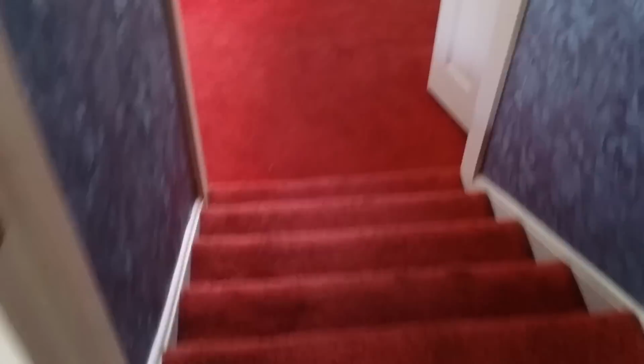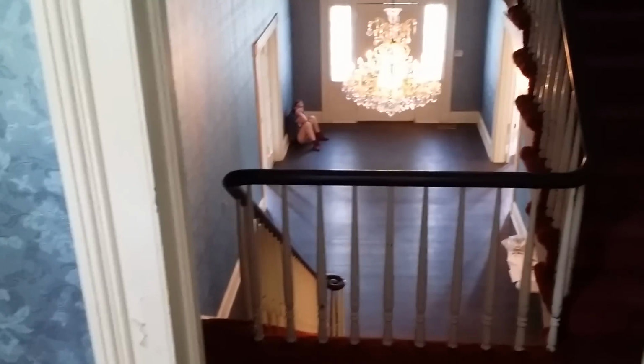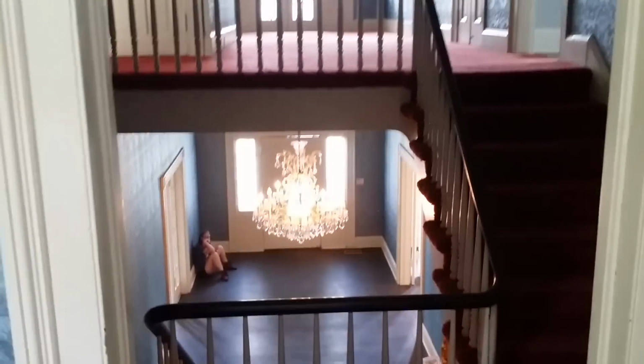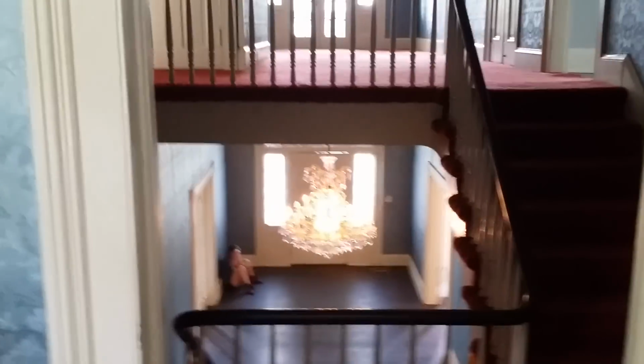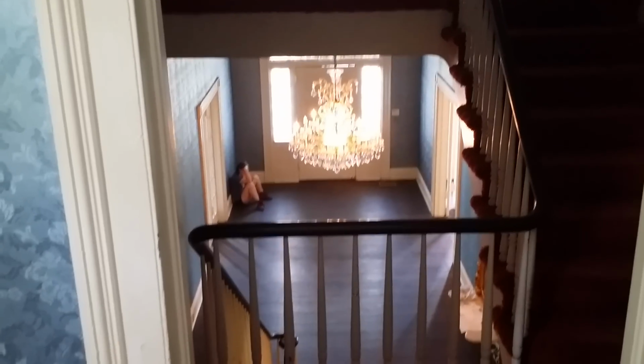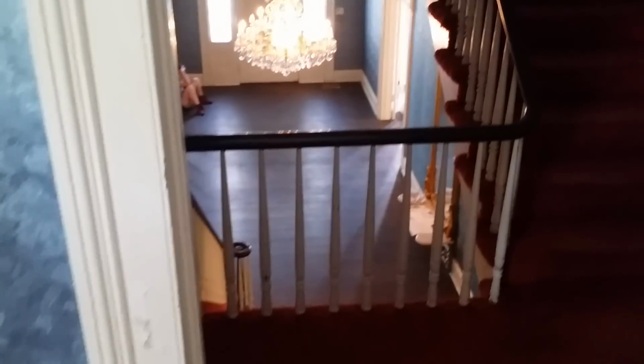So then this is the stairway down into this little room at the top of the stairs that we mentioned. That doesn't really have much of a function. But it's a good place if you decide to have a wedding here, that you can put musicians. Yeah, musicians would go up here. And the acoustics of the house are perfect for a violin and a cello or whatever they happen to be playing at the time. And it just wafts through the whole house. It's really beautiful.